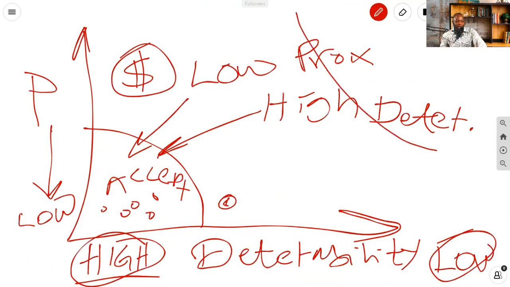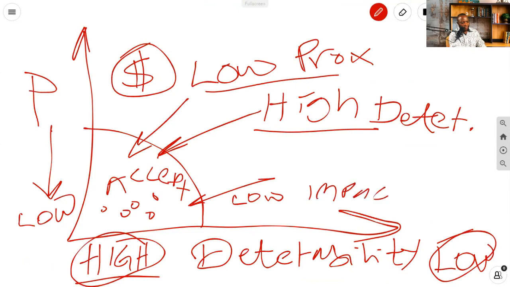And then the image says large bubbles here are unacceptable, which makes sense because talking about bubble size, we're talking about the impact value, not the proximity value or the detectability value. Those are accounted for on the axes that they're on. But talking about impact value, we're talking about high impact risks being large bubbles, low impact risks being low bubbles. We want low impact, low proximity, and high detectability. So low proximity, high detectability, and low impact value here. So we can add the small bubbles are low impact value. So it's a little bit tricky sometimes to keep all these descriptions straight. But that is clearly an error.